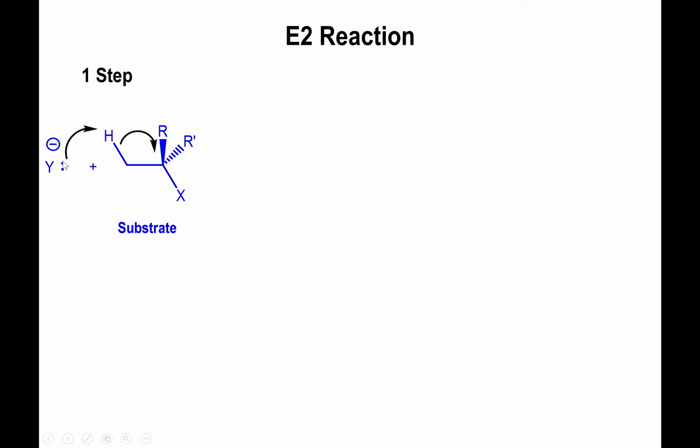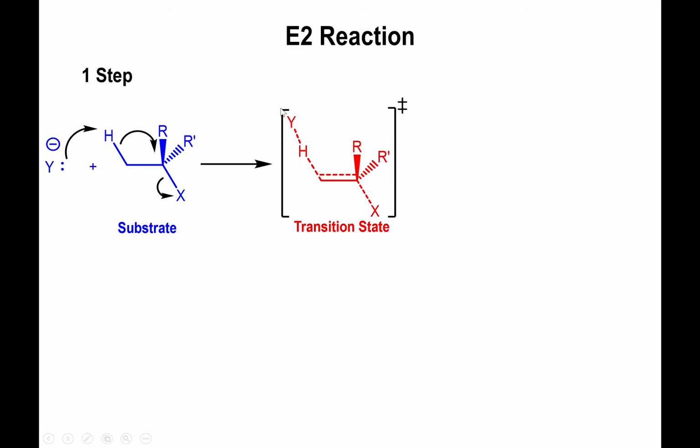And the idea is that when you remove this proton, the electrons of the alpha carbon, the one that's next to the carbon bearing the leaving group, will come over to form that double bond, and in the process you'll kick out the leaving group. But in the transition state, what basically happens is that the base approaches and gets close enough to the molecule to start forming that conjugate acid, Y-H bond, all the while having that carbon-H bond beginning to break, your double bond beginning to form, and this leaving group beginning to come out. So all of that is happening at once.